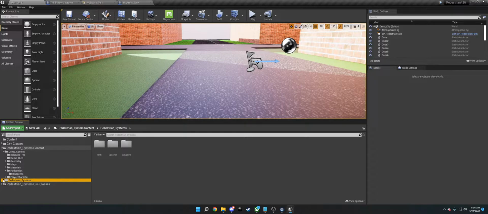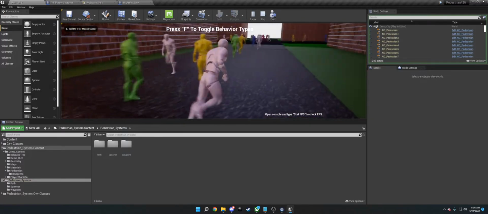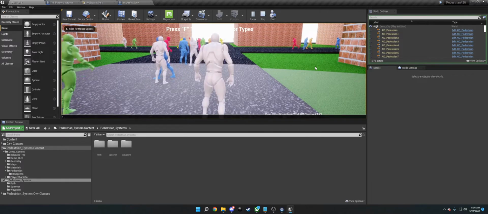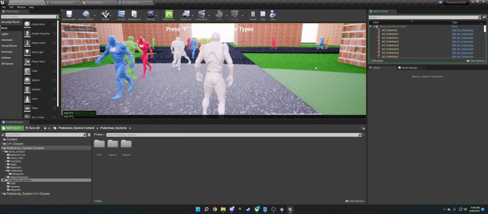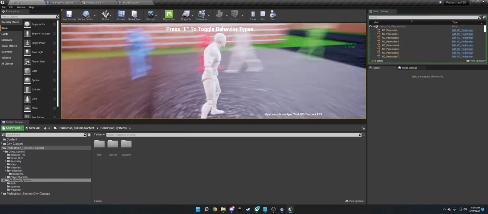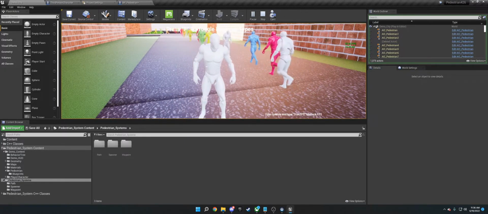the main systems for the plugin. And I'm going to show you a demo real quick of what it looks like, okay? So as you can see, you have all these AI walking, and you can increase this if you want. Now, this is an editor, so we're not going to have very high FPS, but we're already at 90 FPS. With all of these AI, there's almost no FPS drop.